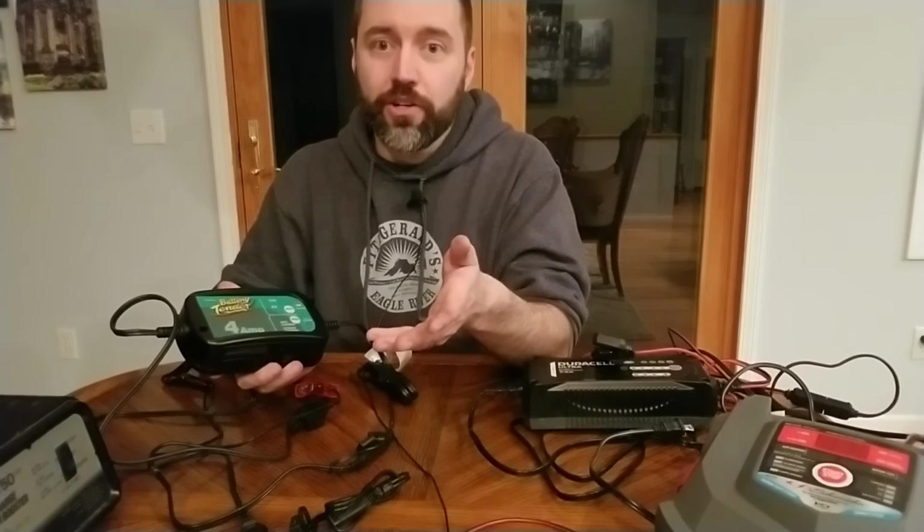You're gonna have to put a surface charge on it by jumping your battery temporarily for a few minutes with a car battery that's running, to put a little bit of a surface charge on it so this recognizes that it's hooked up to a battery. Because if there's no current to tell the microprocessor that it's hooked up to a battery, it won't charge. And that's a safety feature that all of these have so that you can't just grab the ends or whatnot and have electricity try to pass through you.